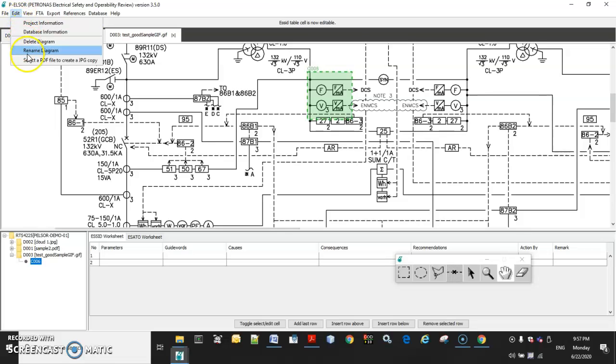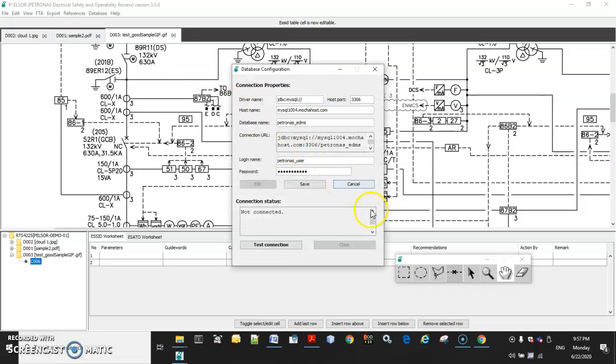One can also set the database. The project is currently saved locally in this machine, but we can export the worksheet values to an assigned database. One needs to assign the IP address of the host and then the target database in order to export. In this example, the database is not active, so we cannot do this demonstration.